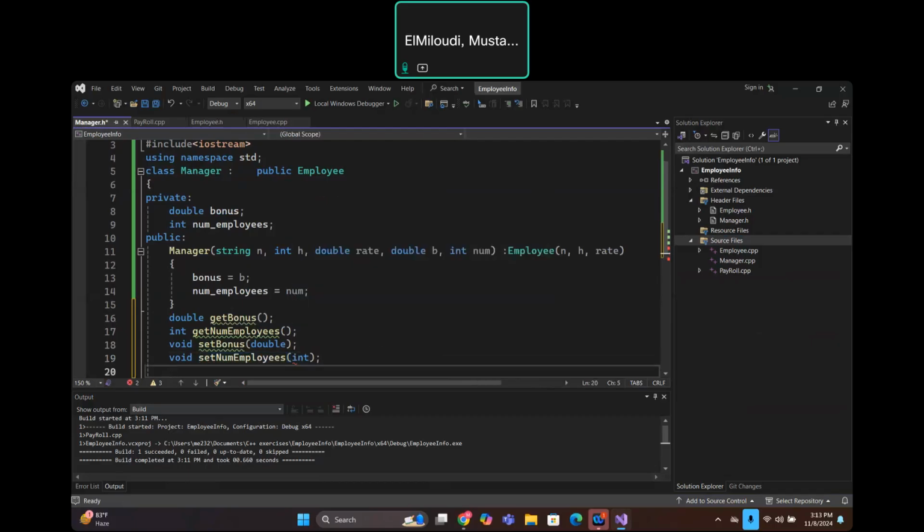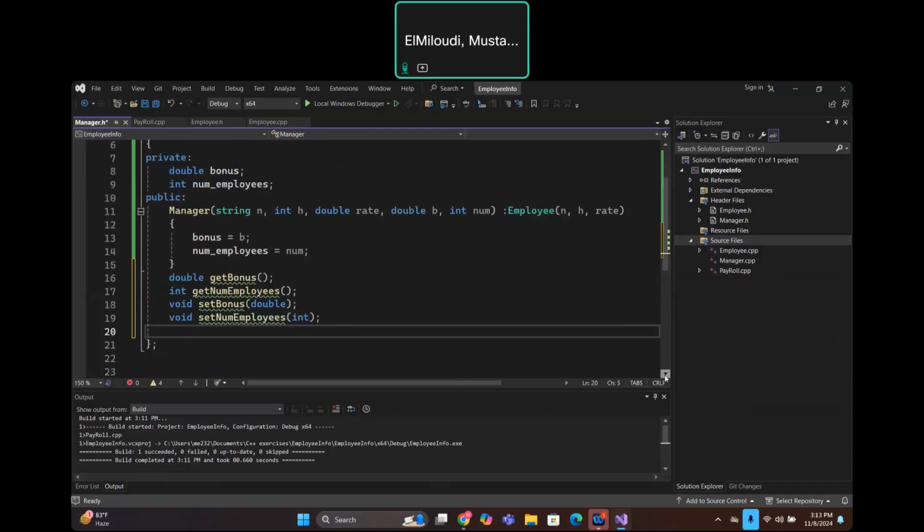Now, as I mentioned, I'm going to override 2 functions. What does override mean? Override means I want to make some change. I want to keep most of the code, but I just want to add a little change. So for the weekly pay, I want to keep that calculation that I have. Let me show you here.